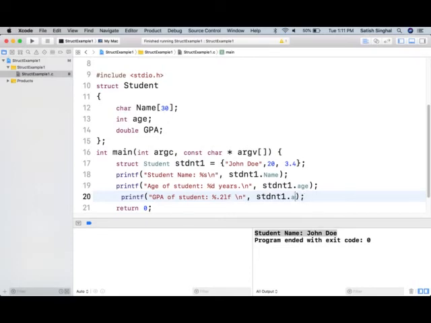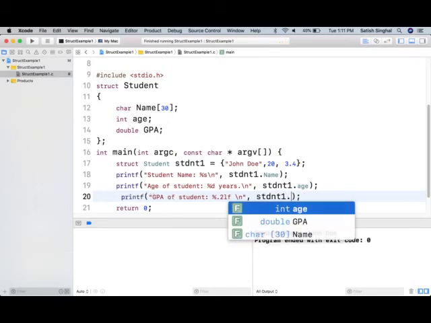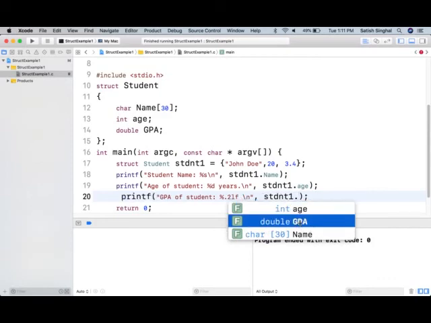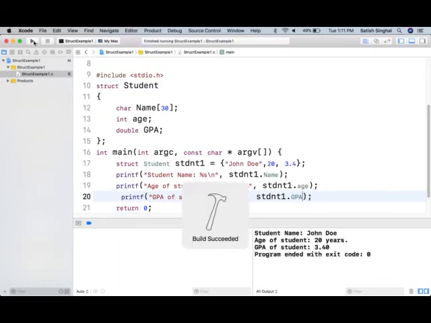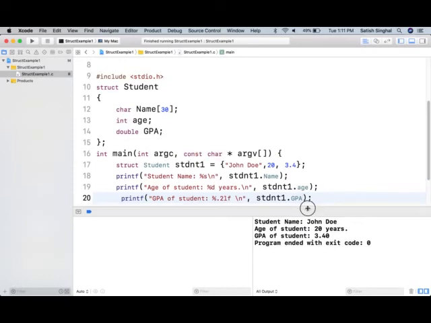And I do the member selection of the variable dot GPA. Okay, now it's going to print all those 3 values. John Doe, 20 years of age, GPA 3.4.